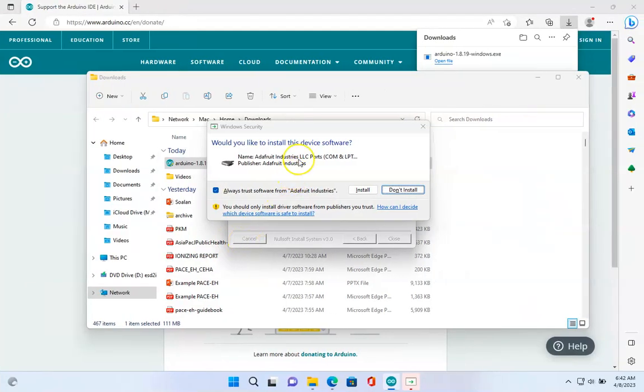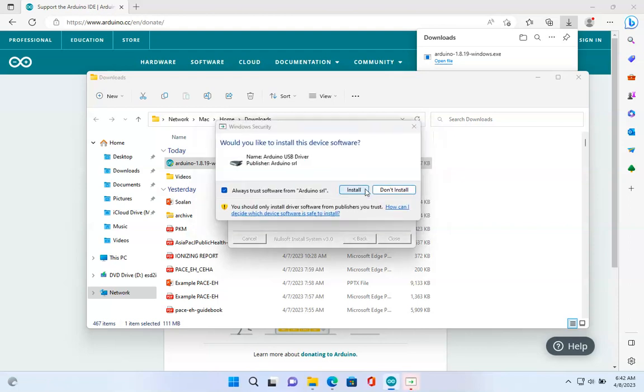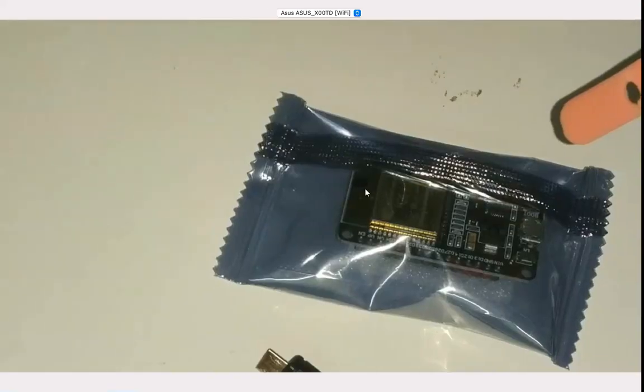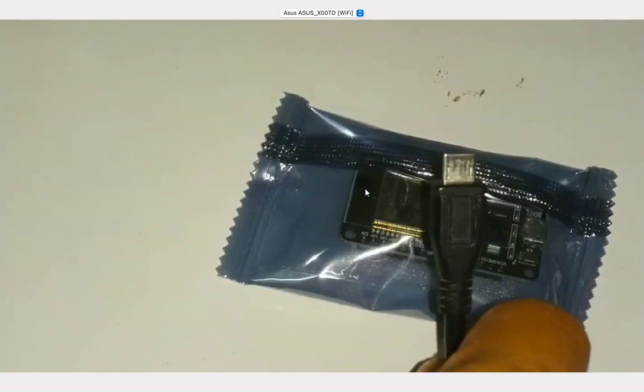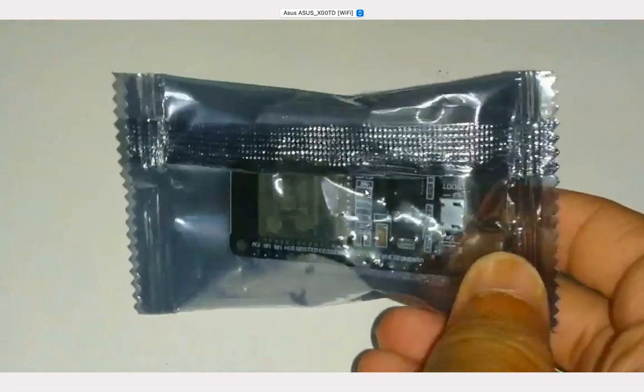Okay, at the end of the installation, you are going to be prompted with something like this, which is the Adafruit Industries LLC port. You can just go for installation, because this port is very useful to enable the USB connector like this to communicate with your ESP32 microcontroller.